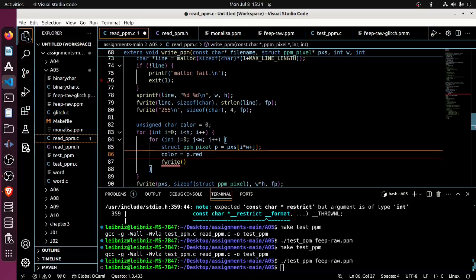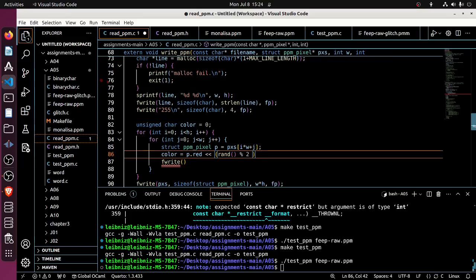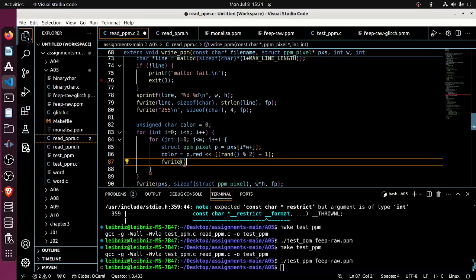Okay, but I want to take that and bit shift it left, which is what the instructions for the assignment said to do, by a random 1 or 2. So let's say rand mod 2, then plus 1, and let's make sure that it groups parentheses correctly. So that is my red color.